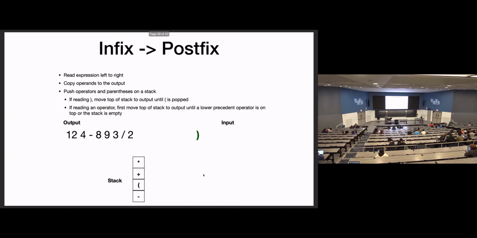2, copy it over. We hit a close paren, and the rest is just cleaning up the stack. We hit a close paren, so pop off the stack and copy it to the output until we see the open paren. And now we've reached the end of the input, so everything that's on the stack, get it over in the output. And we've converted that infix expression to a postfix expression.